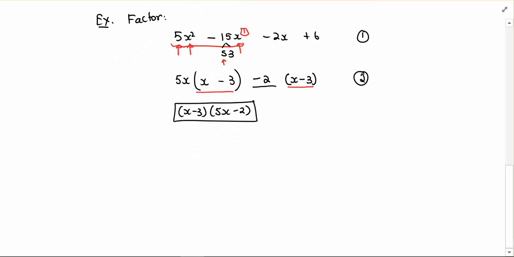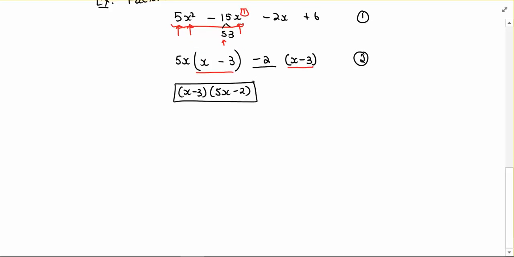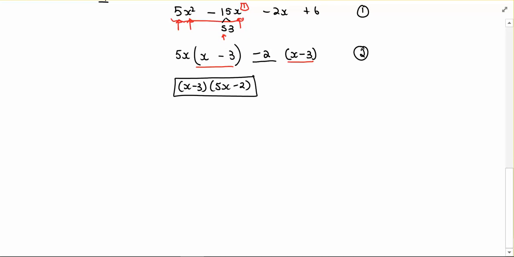Now, one thing to remember when you're doing all these problems is that an overall GCF, if there is one, always has to be done first, right? So there's a couple of ways in which you can approach this. Let me show you the two ways, and I'll leave it up to you to decide. But when somebody says factor, it means to factor fully. So example, factor, which really means factor completely.